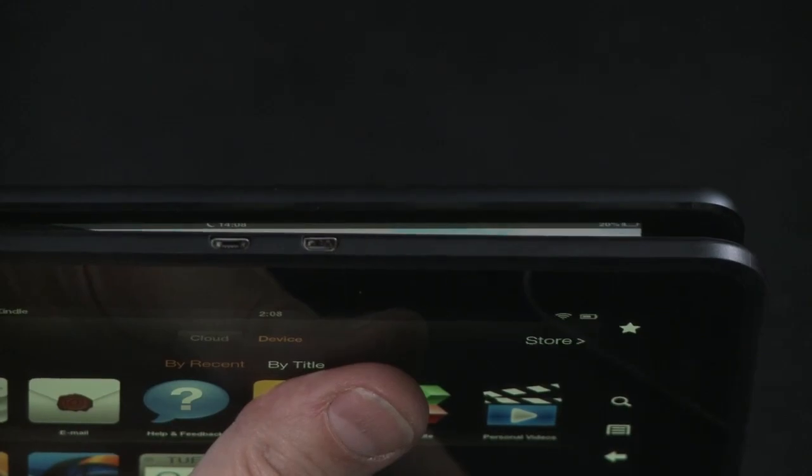I suspect the thinness of the iPad mini — it's about half the thickness of the Kindle Fire — and the lightness will be an advantage for some people. But the price is going to put others off, and I think that's always going to be a problem with Apple's products, because Amazon is not trying to make a profit on the hardware — the profit comes from selling content.